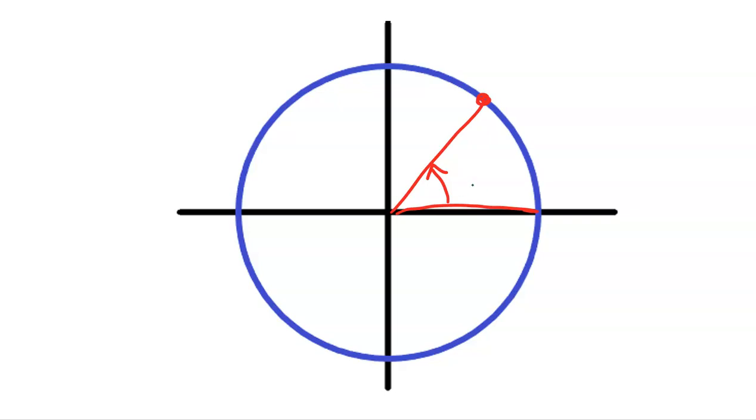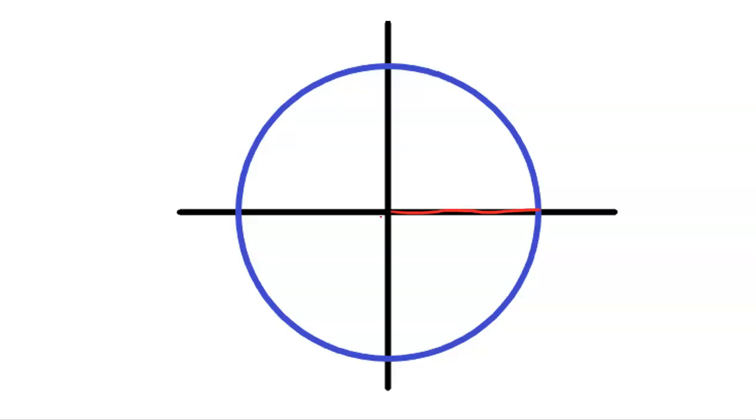The reference angle is the positive acute angle measured to the closest x-axis. So if this is my terminal side right here, the closest x-axis would be the positive x-axis, so there would be my reference angle. So in quadrant 1, the angle you are is the same thing as your reference angle. So let me draw another angle that's in quadrant 2.